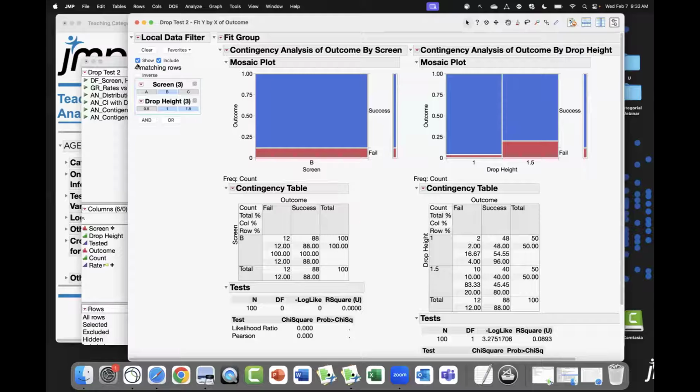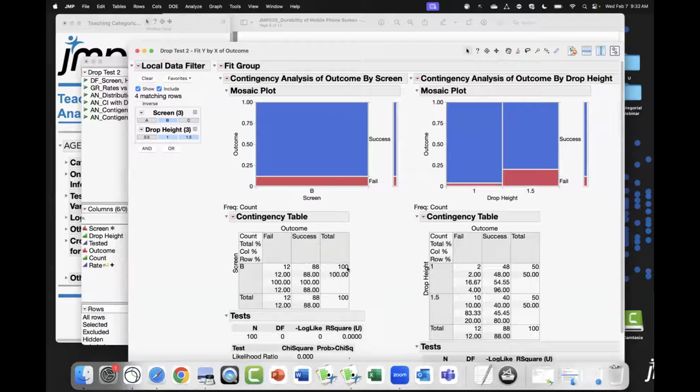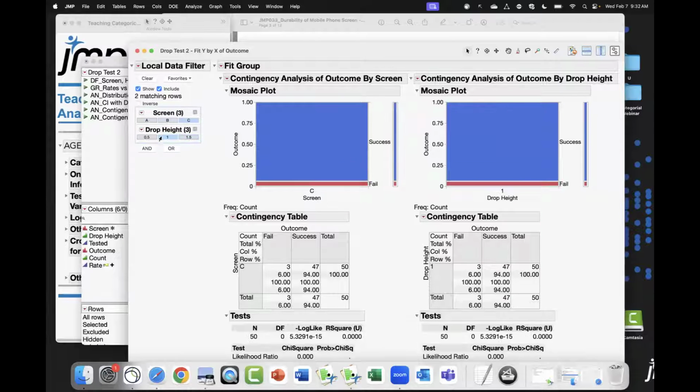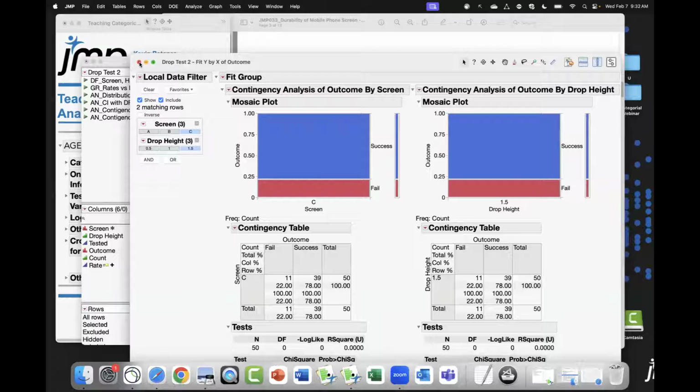So you might find this local data filter very helpful. I sometimes find it helpful when demonstrating analyses for students because you can see all the results change right there. You don't have to open up all these different report windows. You can sit here and just watch results change. And so you can have the students, like, hey, keep an eye on the p-value or the confidence interval as I go through these different subsets of data. So you may find that a handy approach.